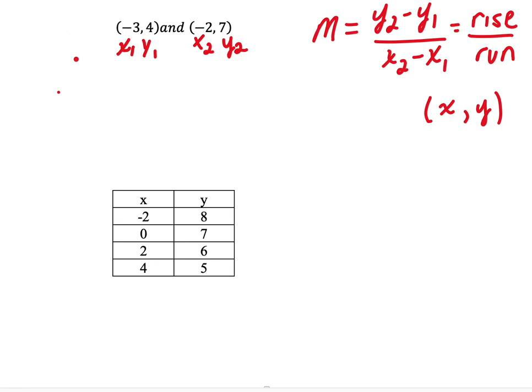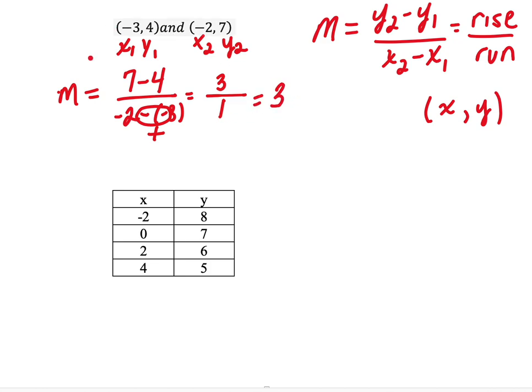To find slope, I'm going to then write and fill in from the equation. M equals y sub 2 minus y sub 1. So I'll have 7 minus 4, y sub 2 minus y sub 1, over x sub 2, negative 2, minus a negative 3. So on the top, we're going to have 7 in my numerator. 7 minus 4 is 3, over negative 2 minus a negative 3. We'll double negative here. We know will be addition. So negative 2 plus 3, 1. So the slope of these two ordered pairs would be 3, the rate of change.